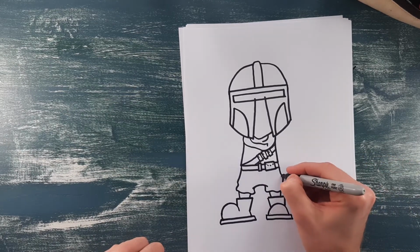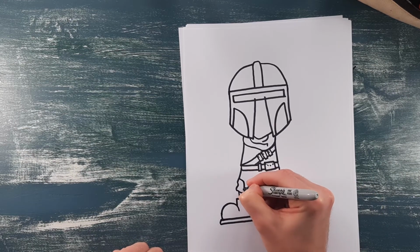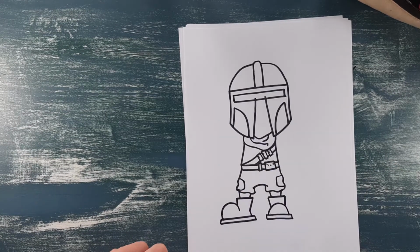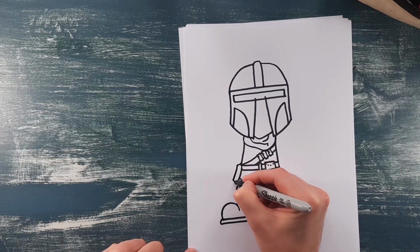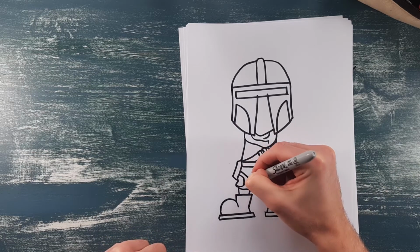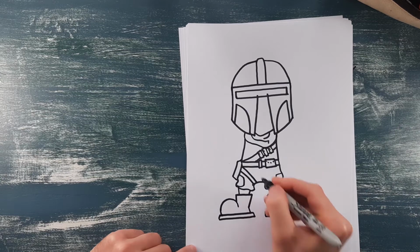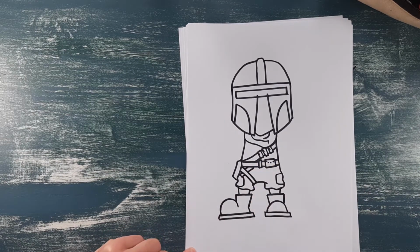You can add a few bits in here as well. Some little knee pads. Okay, maybe add a gun holster. And a nice strap on his leg for his gun holster. Okay, you can add the details in later.